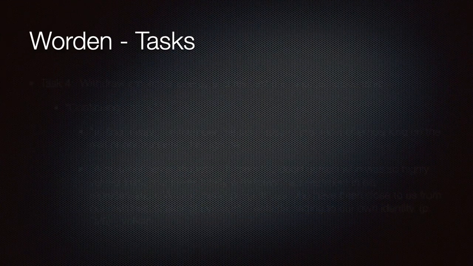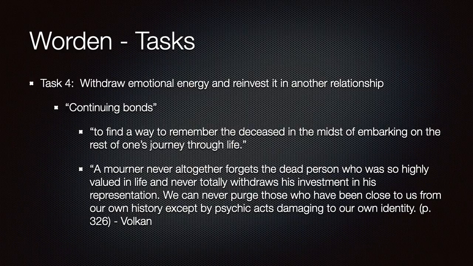We get to task 4, and task 4 is withdrawing the emotional energy from the broken relationship or the future that isn't going to occur or any of that, and beginning to reinvest it in other things that might lead to another path. I can tell you, not from a relational point of view, but the future that I had set in my mind when I entered my undergrad was not the future that I walked out of school with. And I would say I went through a grief experience, a crisis, because I was so mad that it seemed like I wasn't able to accomplish what I had set out to do. And I felt like a failure. I felt like I couldn't do anything right.